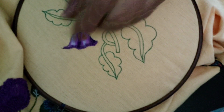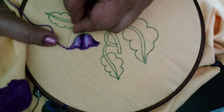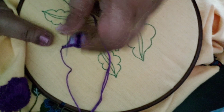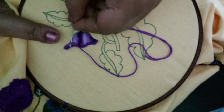Again, you pick it up from here and on top of the stitch which you have just done, do another line, just the same thing. You are going to do 3 lines like this.